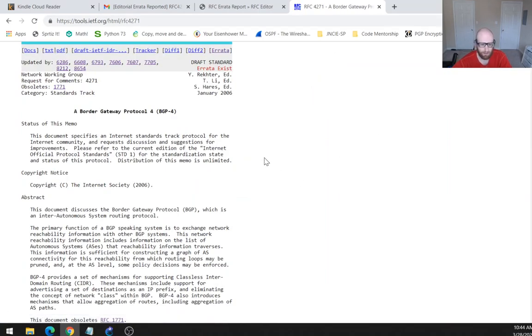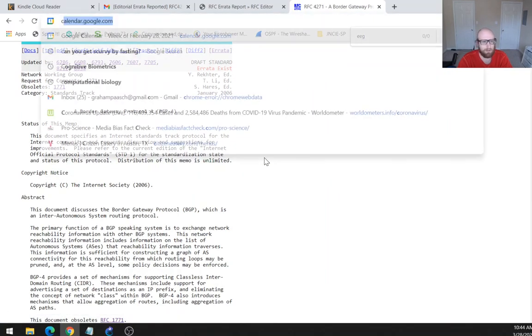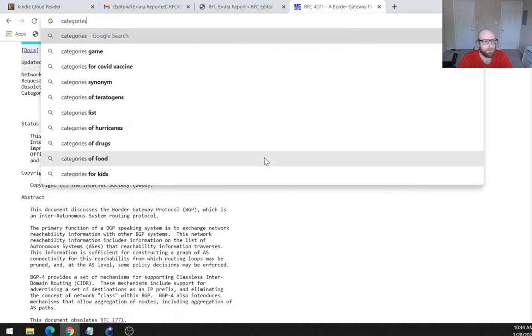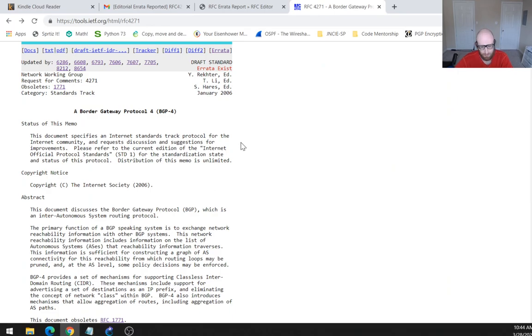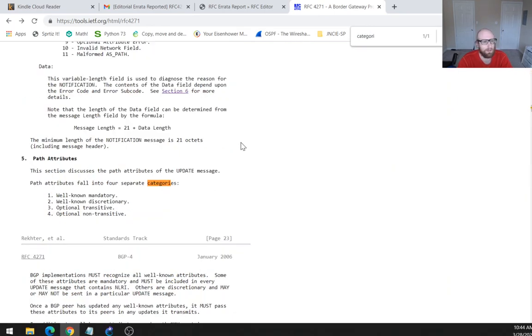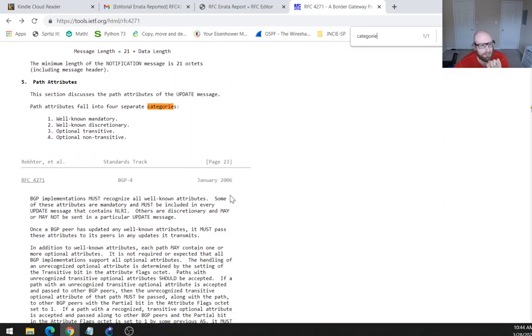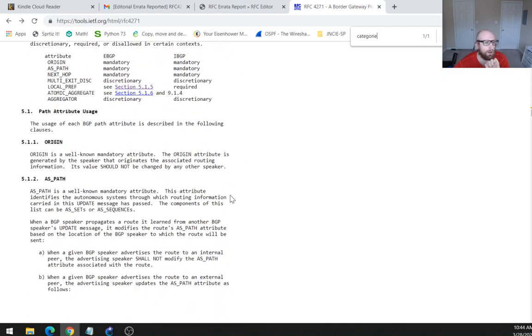So if we look at the path attribute categories, and for some reason it's not letting me do that. We can see that the RFC makes very clear in section 5 that there are 4 separate categories.